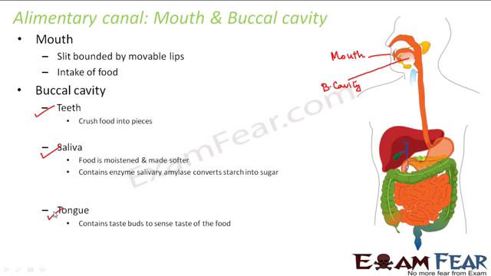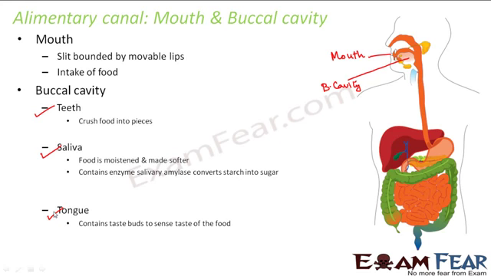If you look at the exact structure of teeth, you will see that there are 4 types of teeth present inside our mouth: molars, premolars, incisors, and canines. Each kind of teeth has its own purpose. Some of them help in grinding, some help in cutting sharp objects, and some help in biting. So basically the function of teeth is to crush down the food into pieces. The complex food is broken down into smaller, simpler particles. So that is the purpose of teeth.